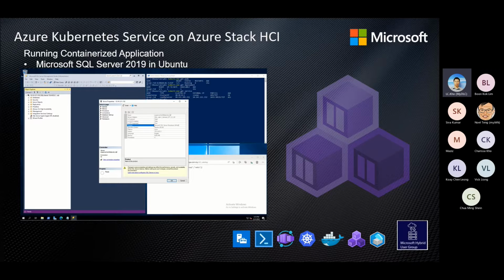Previously, with SQL Server 2017, we had an issue spinning it up in this Azure Kubernetes cluster, which is running on Windows Server 2022, because the container image is older than the host operating system version. So it's not compatible, therefore it cannot run. With this latest up-to-date version, I can run it, so I can have the latest SQL Server 2019 run as a container.